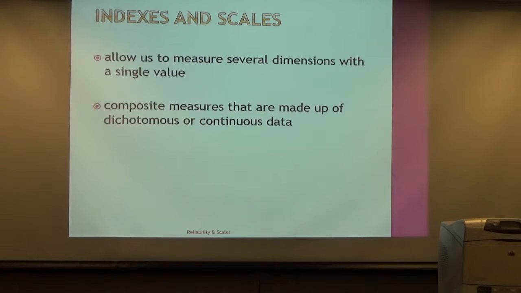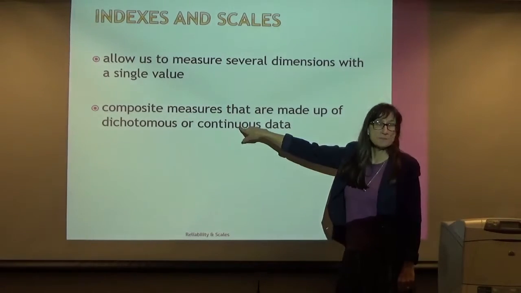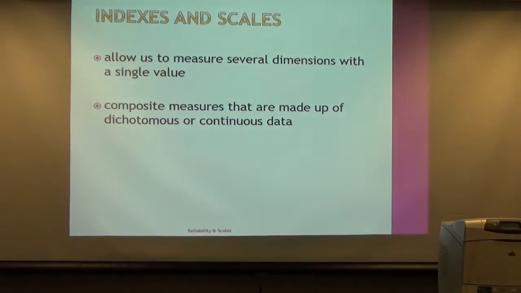So, what kinds of variables? If I have dichotomous or continuous variables, Haley, come on, you just said it. What kinds of variables are continuous? Ordinal, interval, or ratio. So I can use ordinal, interval, or ratio level variables. But I can also use dichotomous level variables. So what are dichotomous level variables?